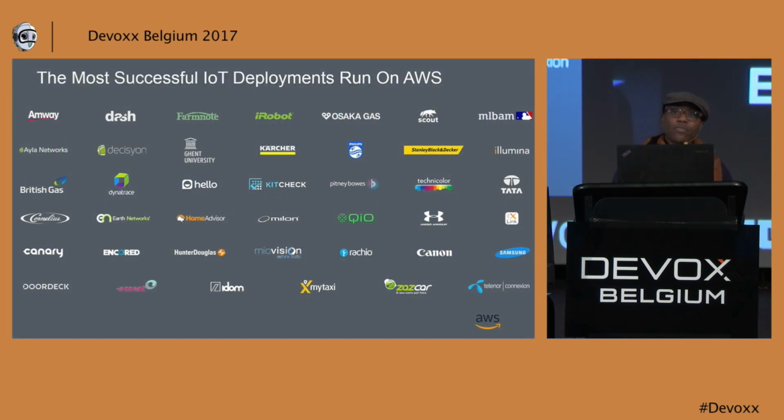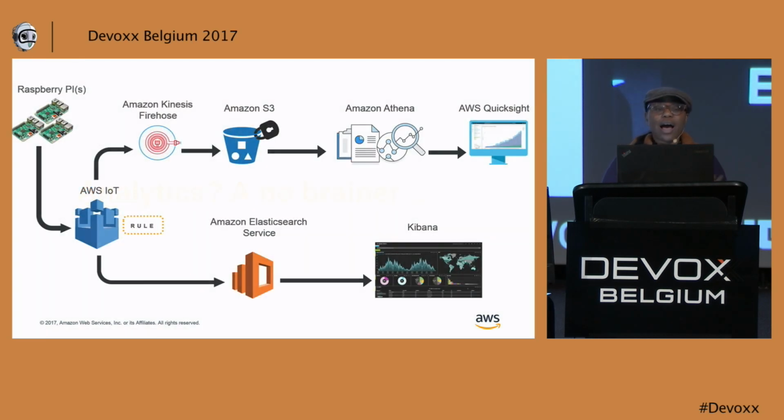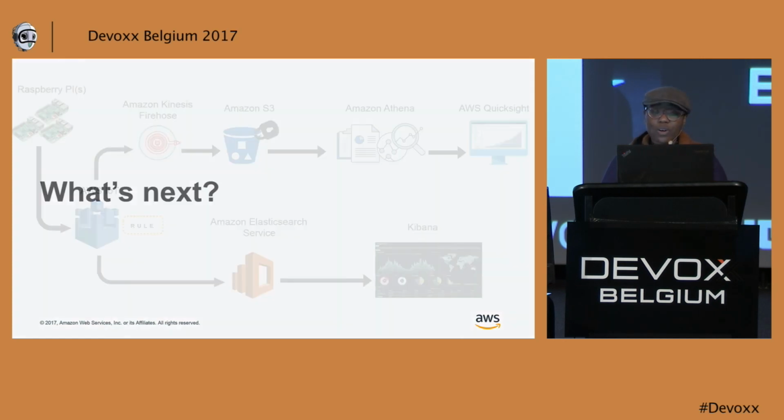So finally, with 5 seconds left, I would do my due diligence as an employee and say we have a bunch of successful case studies on building mobile and IoT devices and solutions on AWS. All of that code is out there in AWS Labs, so go and play with it yourself. And we have analytics to do this for you. So if you want to track what things are, it's a no-brainer. I can do things like have a bunch of my Raspberry Pis and have a visualization of it. All right. With that, what's next?